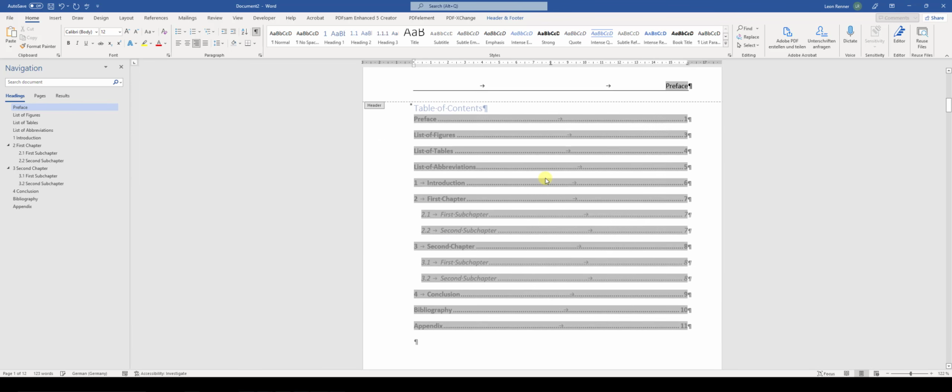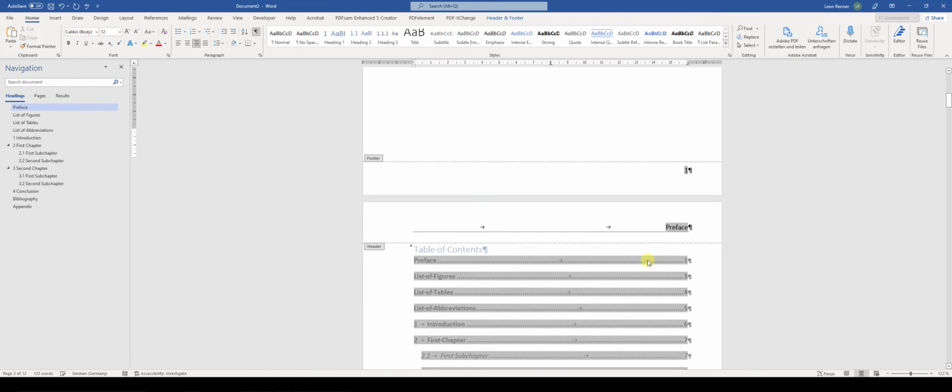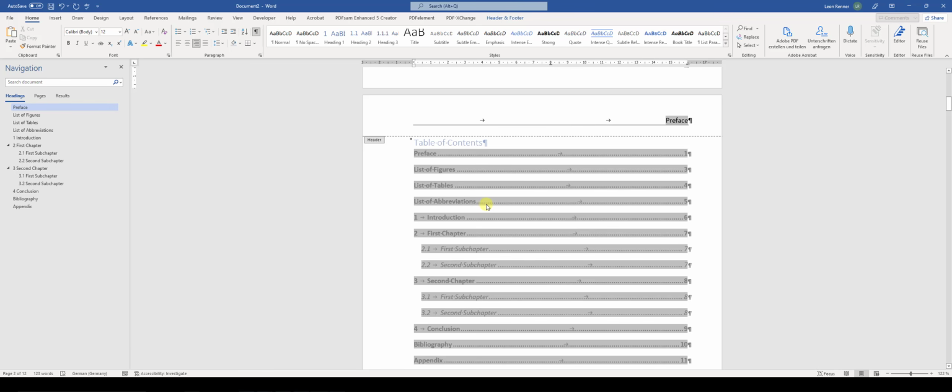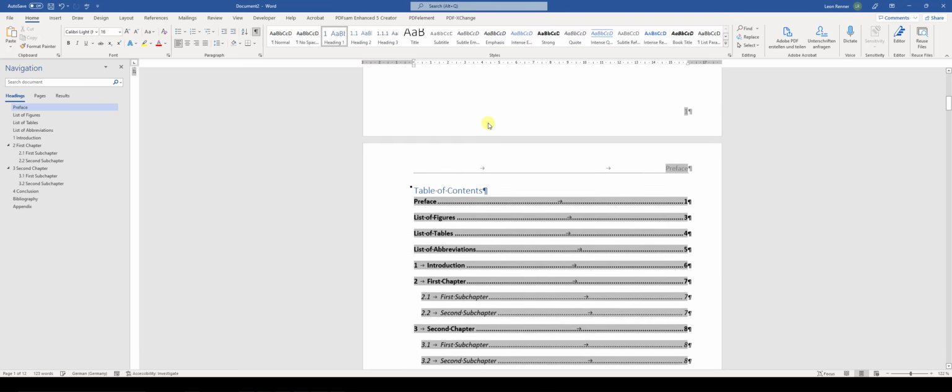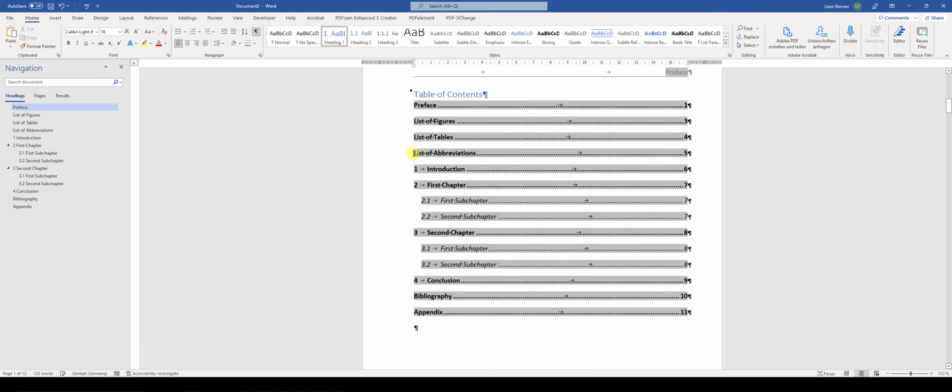Now, it is common practice that all the chapters before the introduction chapter have Roman page numbers. And all the chapters after the introduction have the standard Arabic page numbers, which means, as you've learned before, when we want to change contents in the header or the footer, we have to split the document into different sections. This means we will have to implement a section break between list of abbreviations and chapter 1 introduction.